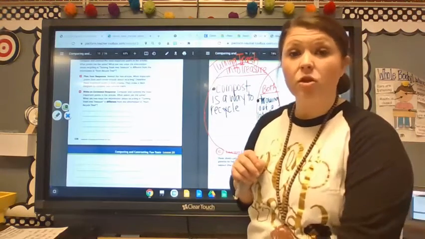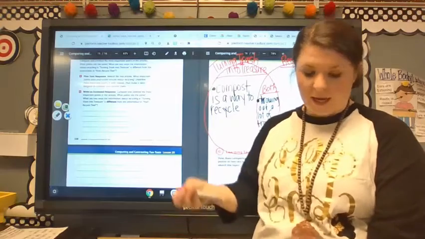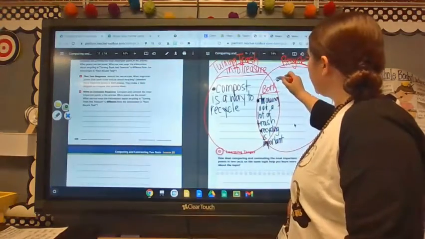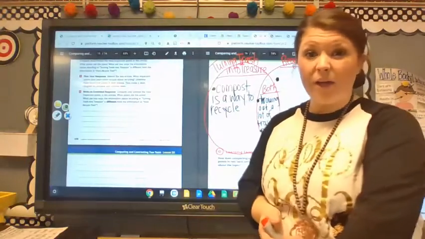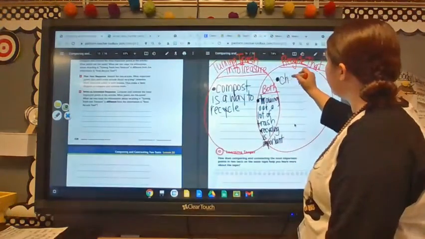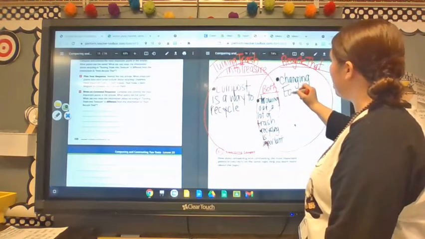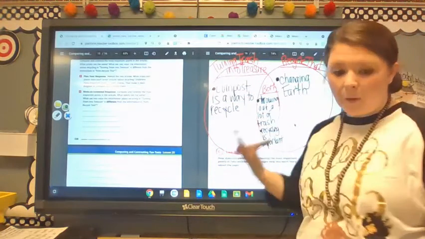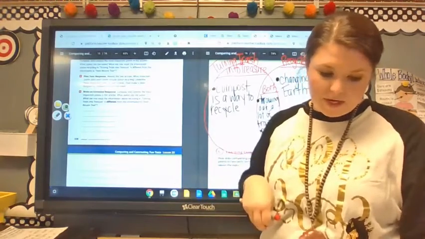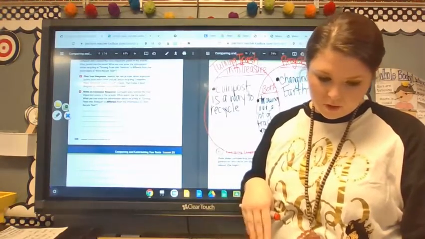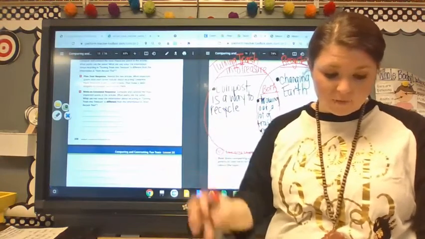Okay, it talked about changing the earth, didn't it? And the ways that we change the earth. That wasn't really talked about in Turning Trash into Treasure, the specific ways that we change earth. So in Recycle That, it talked about changing the earth. And the ways that we change earth, right? What are some of those things that we do? We throw away everything, right? We're using things from the ground.